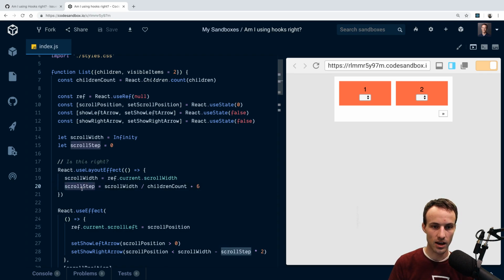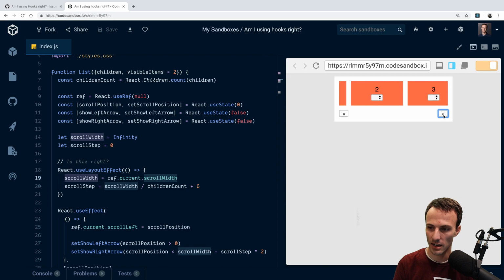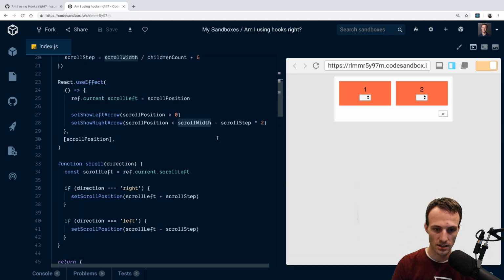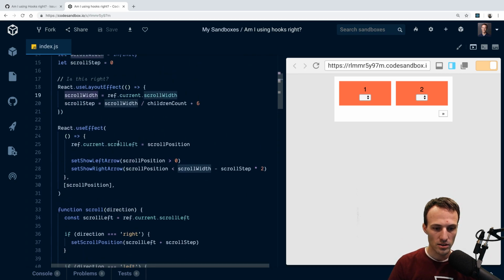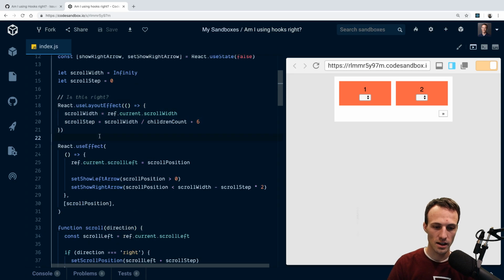So this is the amount of scroll that we want the container that contains these boxes to scroll as we click on this. Okay, so I'm guessing we're going to be setting some style on that. Okay, yeah, the scroll left. Nice. Okay, so I think this is right.